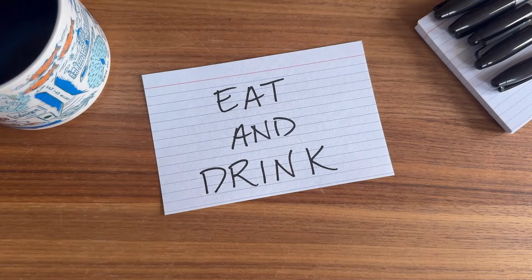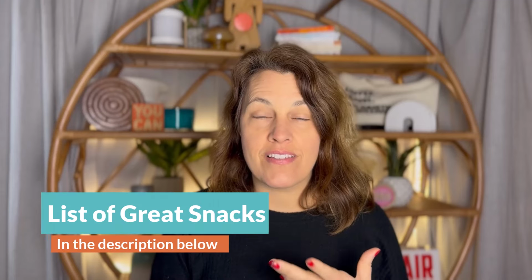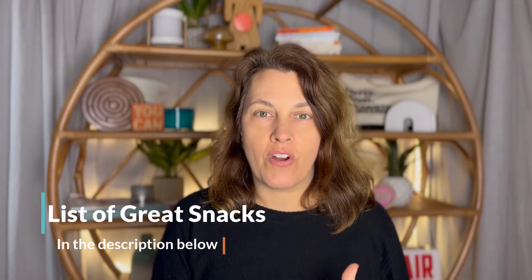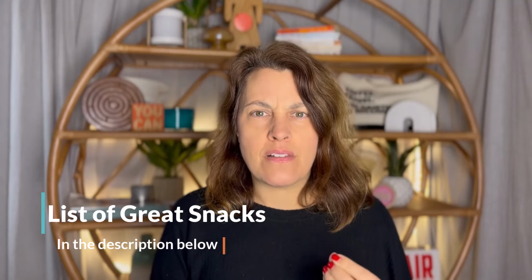Tip number 5 is all about making sure that your body is ready for active labor, and that is to eat and drink. Eating and drinking is really the right way to fuel this muscle that's contracting your uterus. You want to make sure that you are putting in that energy, that hydration and that power so that your uterus is going to be able to keep opening, to keep doing the work that it needs to do. And sometimes this can be a little bit tricky.